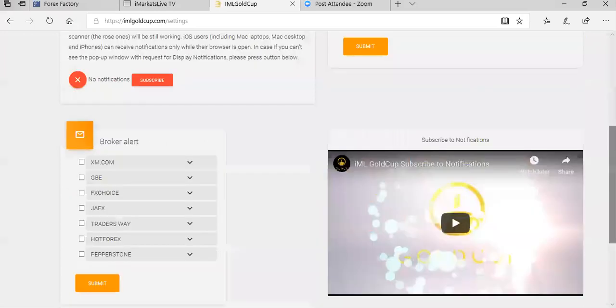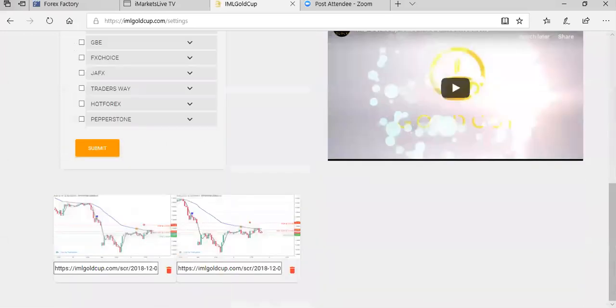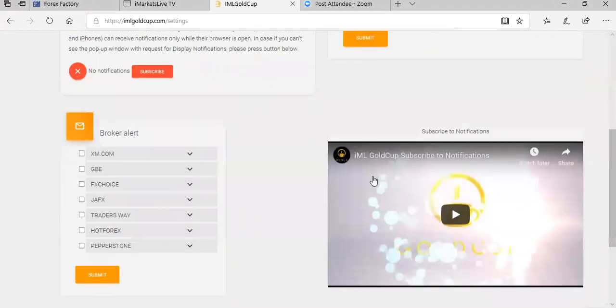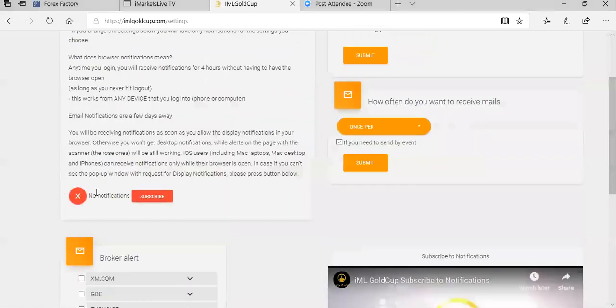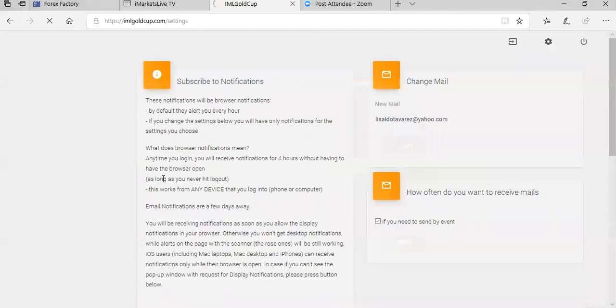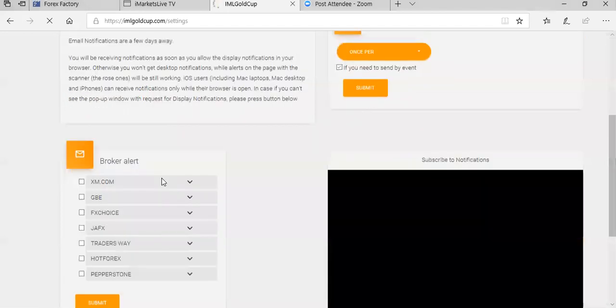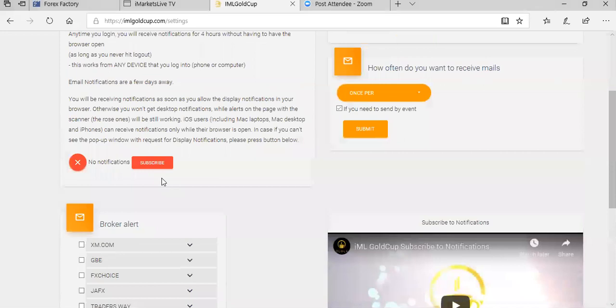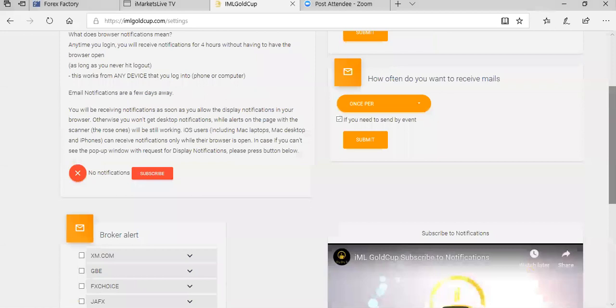We have a video here showing you how to use the notifications. Now this must turn into green. So you must hit subscribe. And it depends on the browser too, because sometimes on different browsers, it doesn't work. So you have to check what browser you're using. Maybe on Safari it might not work. It might work on Chrome. So as you can see, mine isn't working on this, which is Explorer. So maybe you have to use Google Chrome.